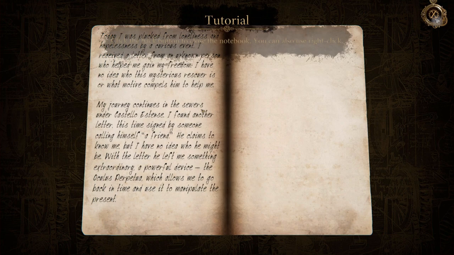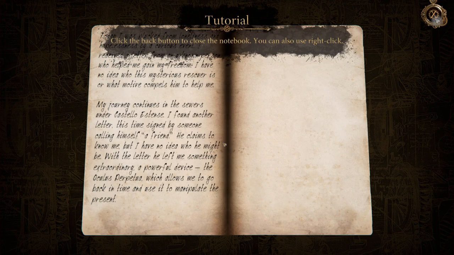Today I was plucked from the loneliness and hopelessness by a curious event. I received a letter from an unknown person who helped me gain my freedom. I have no idea who this mysterious rescuer is or what motives compel him to help me. My journey continues in the sewers under Castello Estense. I found another letter, this time signed by someone calling himself a friend. He claims to know me, but I have no idea who he might be. With the letter, he left me something extraordinary, a powerful device, the Oculus Perpetua, which allows me to go back in time and use it to manipulate the present.